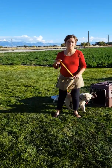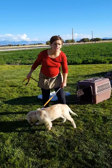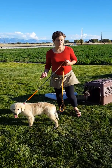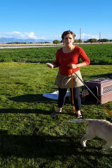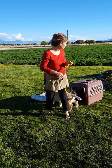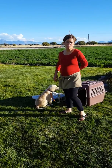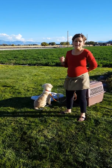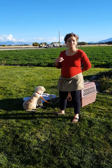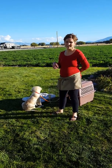And funny enough, it's usually the first command that people kill. And the reason for that is we usually don't use the command come unless we're doing something he's not going to like: he's in trouble, or it's time to leave the park, or it's time to be done playing, or looking at the cat, or whatever. And so the dog, if that's the only time you ever use the command come, they quickly learn to think it through and think whether it's going to be worth it or not. And that's why dogs learn when you say come. I'm going to wait for a second for the cat.